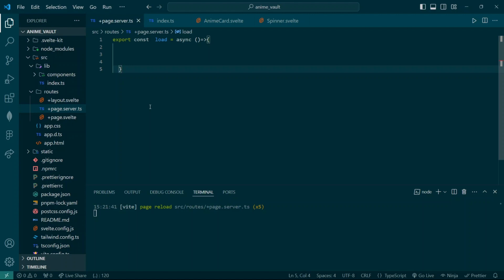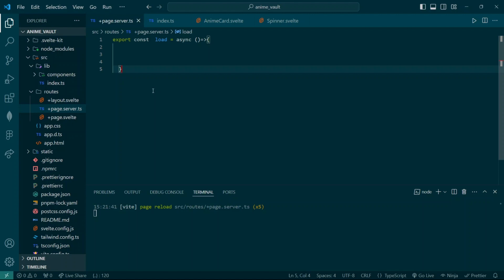It acts as a server for that particular route. We could fetch data from this function and return it to the route or the page that actually needs it, and use that to create some sort of markup. Now you may not get that at first, but perhaps if we put this into action, you're gonna see.